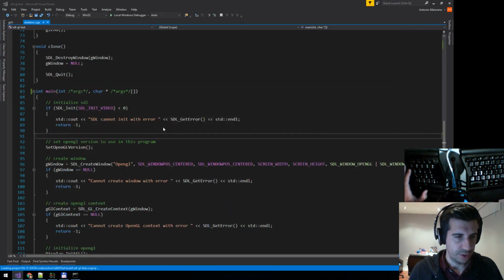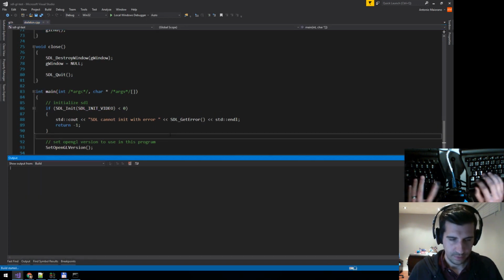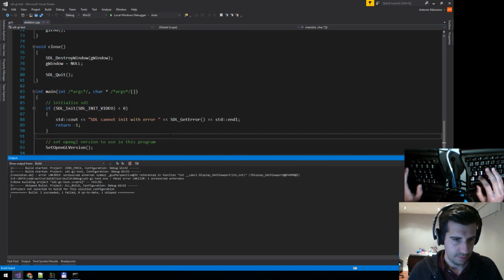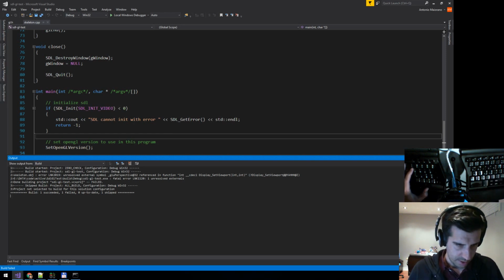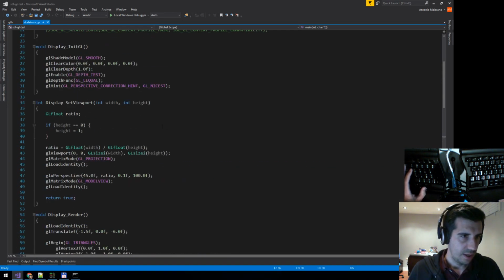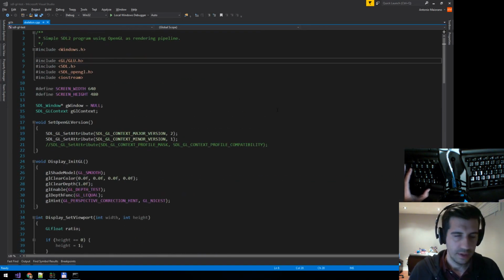Reload the solution. Okay, getting closer. Unresolved external symbol. Okay, this is GLU. Do I need the GL utility library?